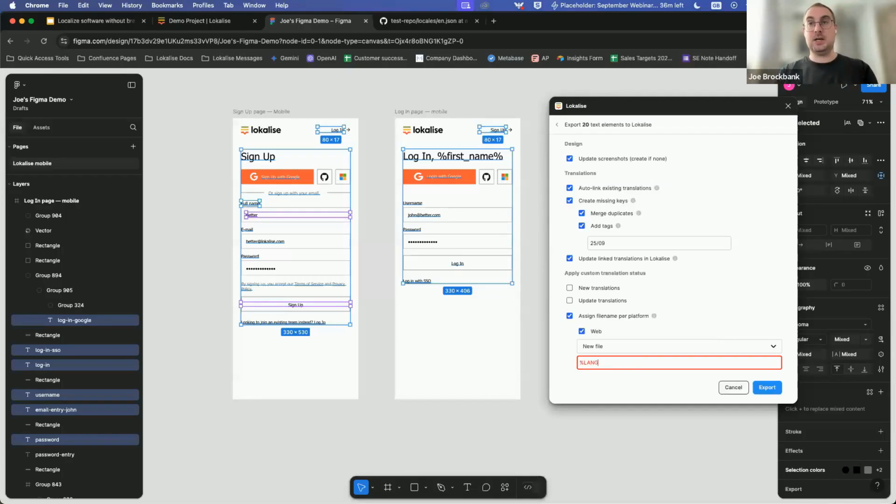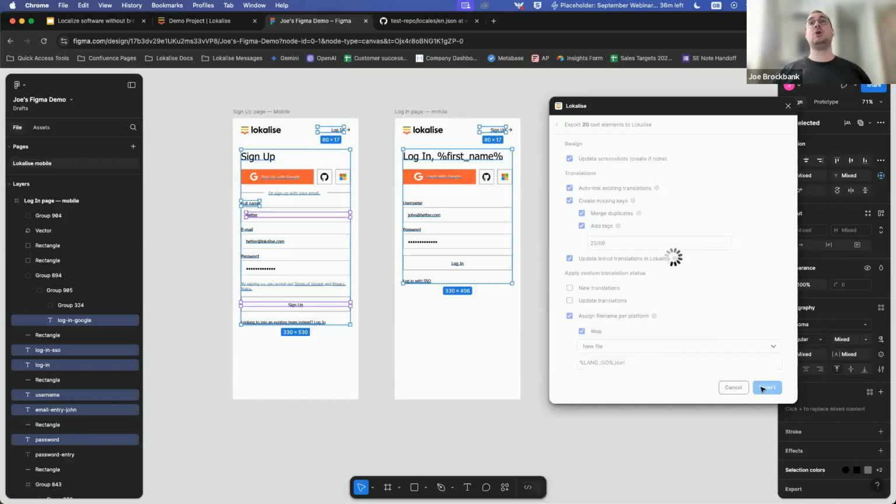But in this case, I've got no content in my project in Localize yet, so I'm going to be creating it from scratch. And when I use this placeholder, it basically means that because I'm pushing English content, en is going to be called en.json as the source content. And then for every target language, it's going to be es or fr, and so on for all the different languages. And it's going to be just using this placeholder in Localize.